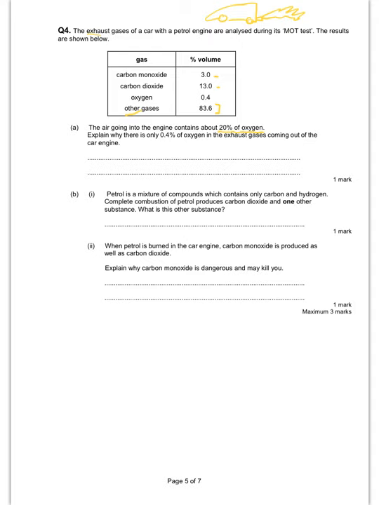And so in the engine, petrol is burnt and oxygen supports burning. And so oxygen is used up in burning, or you could say that it has reacted with the petrol or the fuel. I would prefer it if you didn't say that oxygen burns, because actually oxygen just helps things to burn.